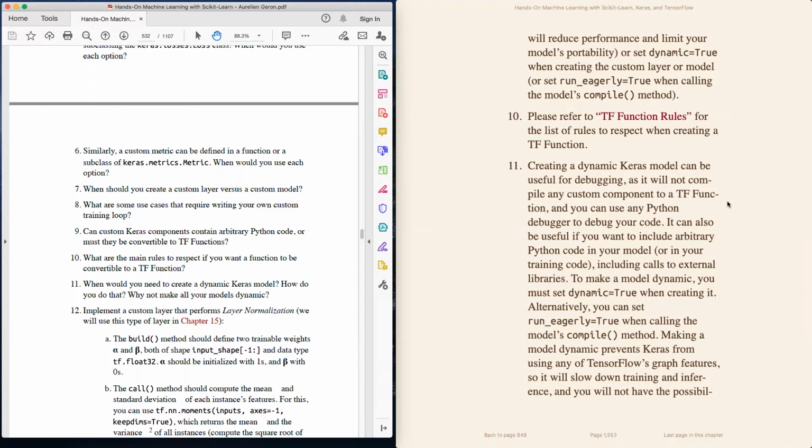And in TensorFlow, we create a static computation graph. If you don't want to create a static computation graph, if you want to keep it dynamic, you can pass a special parameter. Now it makes sense. And it says in here that you set run_eagerly equal to True, or I think there is dynamic equal to True.